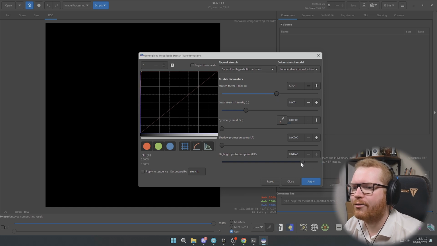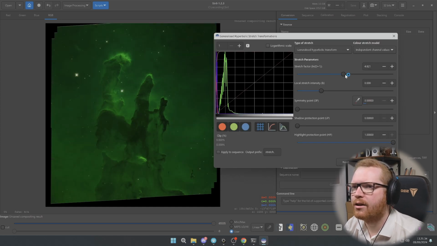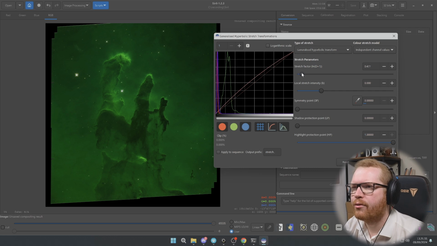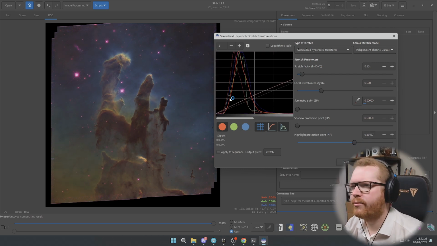I'm going to be a little careful with my stretching here. We're going to have some highlight protection so we don't blow out the stars too much. Let's do another one. We can begin to see the green channel now begins to show up. That's the hydrogen alpha. So what we can do now is we can go here, we can deselect the green, so we are now only stretching blue and red. We should be able to at least get the blue up so that it's closer. And see, we're beginning to get somewhere again. Highlight protection. This is a decent first stretch. There's a few things we need to fix in it. We're gonna do that in a minute as well.